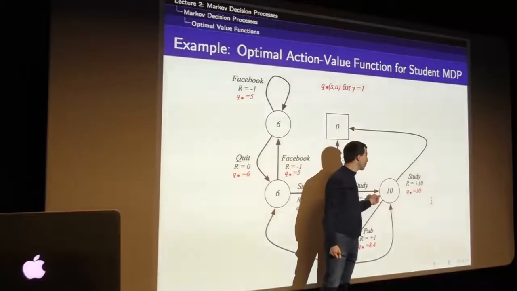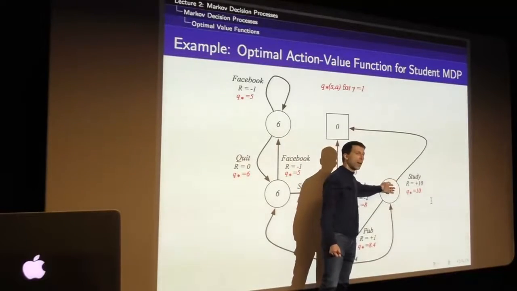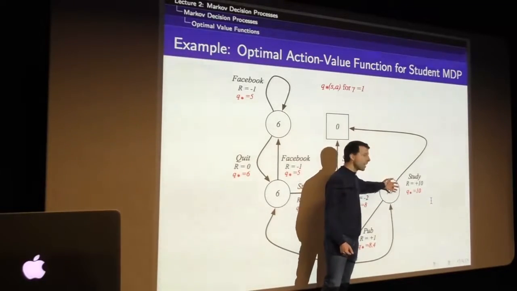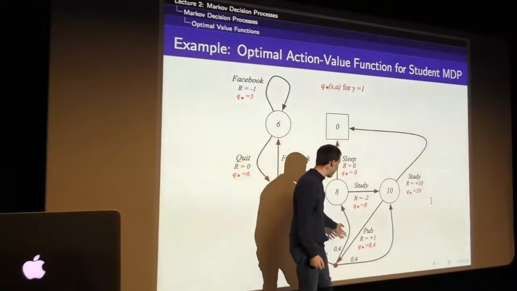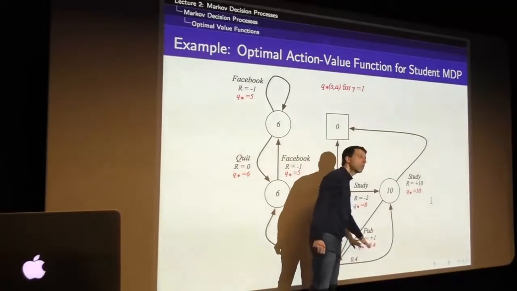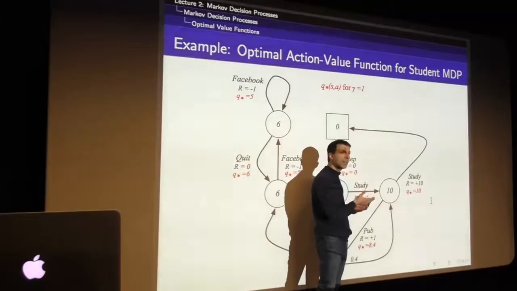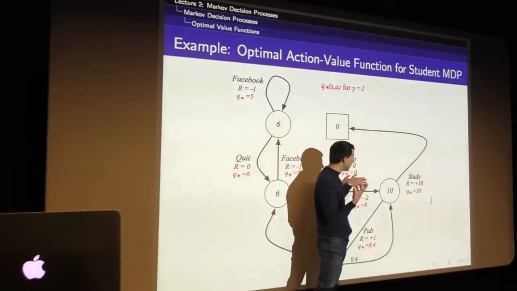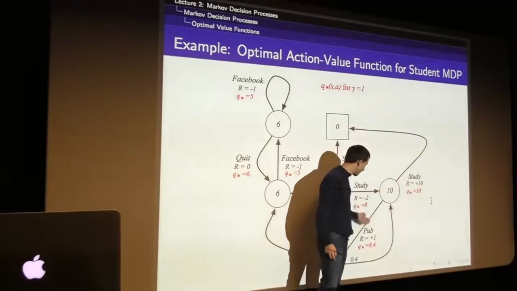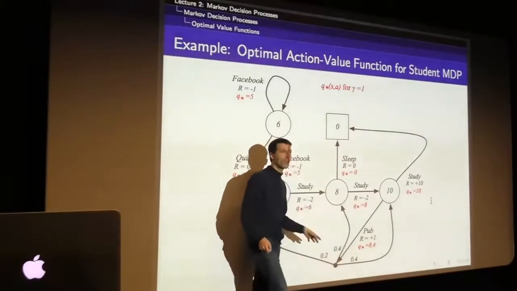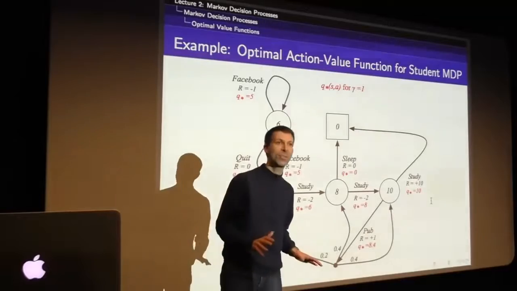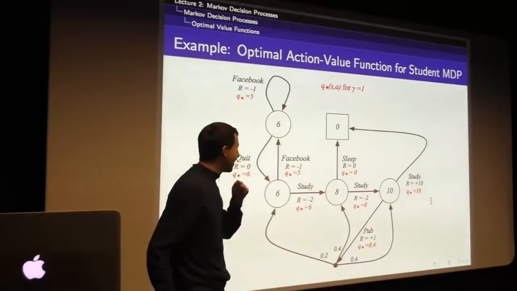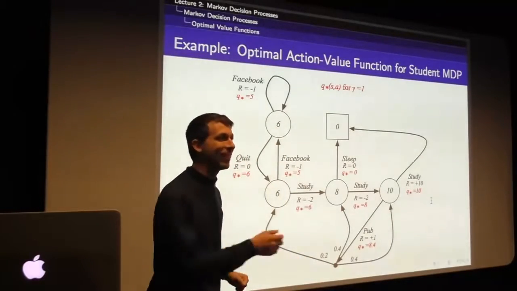And so now you can choose between, well, should I go into a state that gives me a reward of 10 units going onwards, or should I go to the pub, where I get this nice plus 1 reward now, and then still have a chance to get my 10? Well, you have to weigh them up, and it depends on the discount factor and all these other things. But in this case, we see that this arc has a value of 10, this arc has a value of 8.4, so fortunately it turns out I'm not recommending that you all go and drink beer, and you stay and listen to the course. Yeah, question?